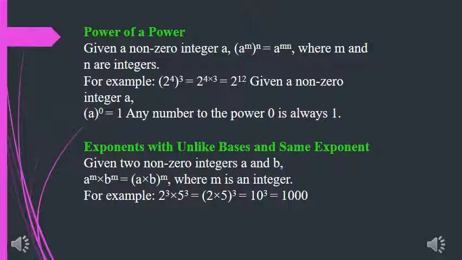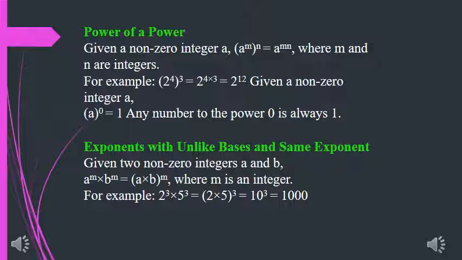Students, another law of exponents is power of a power, means when we have an exponent in the form a raised to the power m, which is raised to the power n. When we have a power which has one more power, we write that as a raised to the power mn, where m and n are integers.